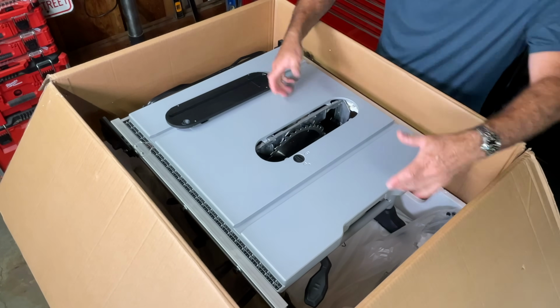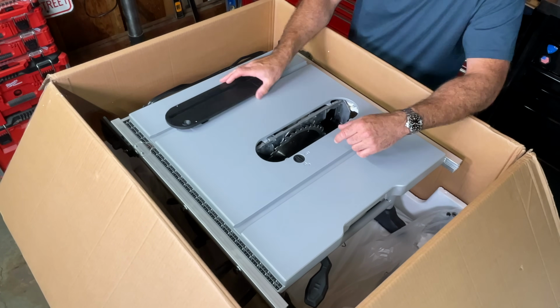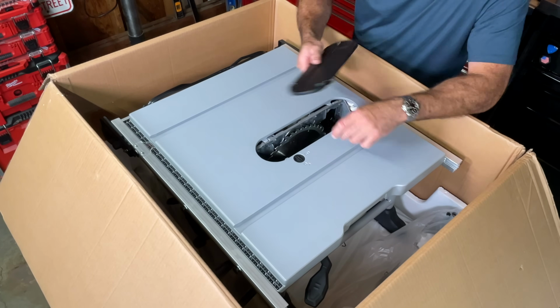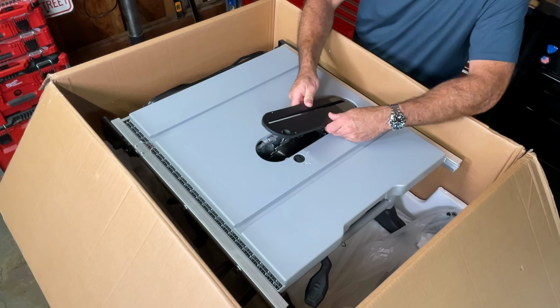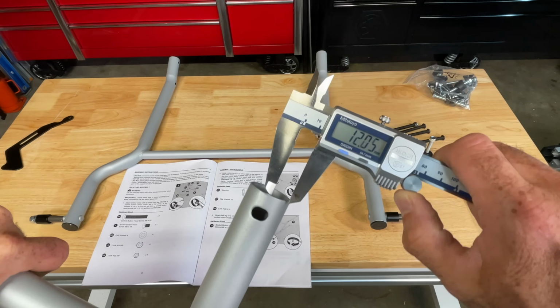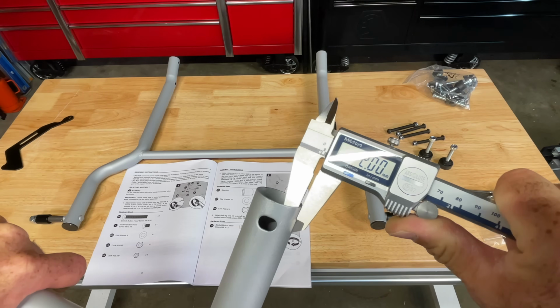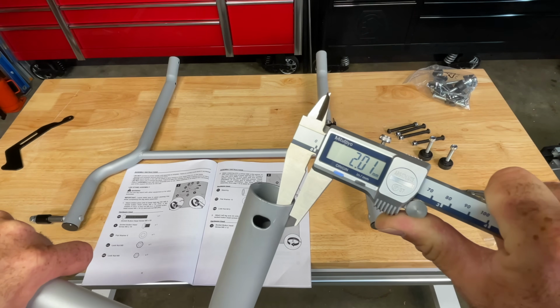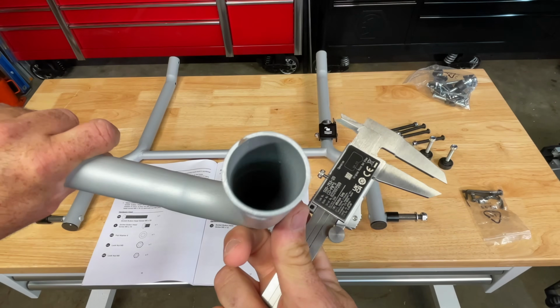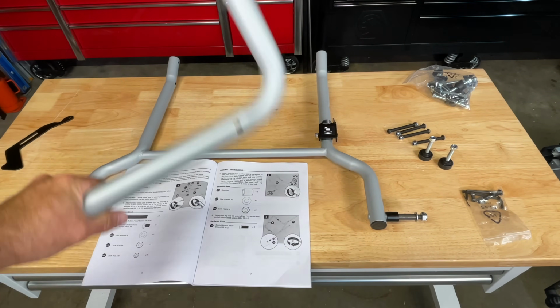Metal throat plate. It actually looks very nice for 350 bucks. I am not seeing anything that disappoints me yet. The assembly on this looks a little more complicated than I was hoping for. You got about 2 millimeters or so on the tubing here, which is freaking impressive. This is heavy duty stuff. This feels like it's going to take a beating. It's got some heft to it.